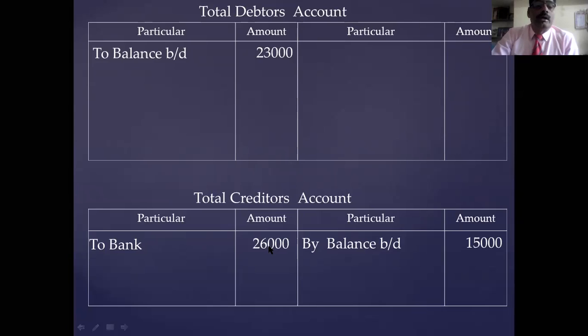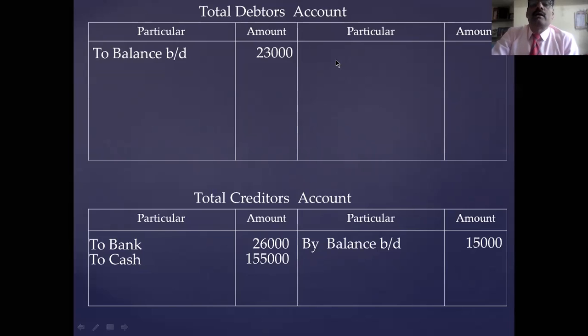You write as cash 26,000. Cash is there, and bank is 1,55,000. By mistake, I took it as bank and cash. You change it. To cash 26,000. To bank 1,55,000. Okay. These are the items you remember. On both sides, I recorded as bank. To cash 26,000. To bank 1,55,000 is the payment made to creditors.